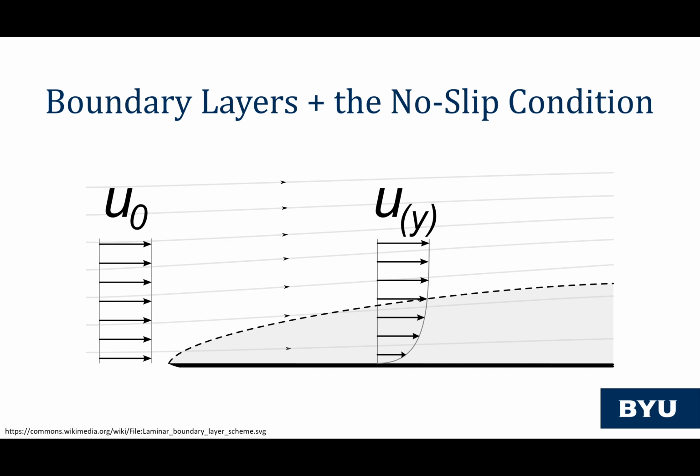context as an electrochemist. So, the first thing that we assume is that as a fluid is moving over a surface, right at the surface, there's no fluid velocity. This is called the no-slip condition. And you can see that as you move upwards, we have depressed fluid velocities. And then once we get out to where our fluid velocity isn't being depressed anymore because of the no-slip condition, that's when we say we've left the boundary layer. So this is the convective boundary layer.